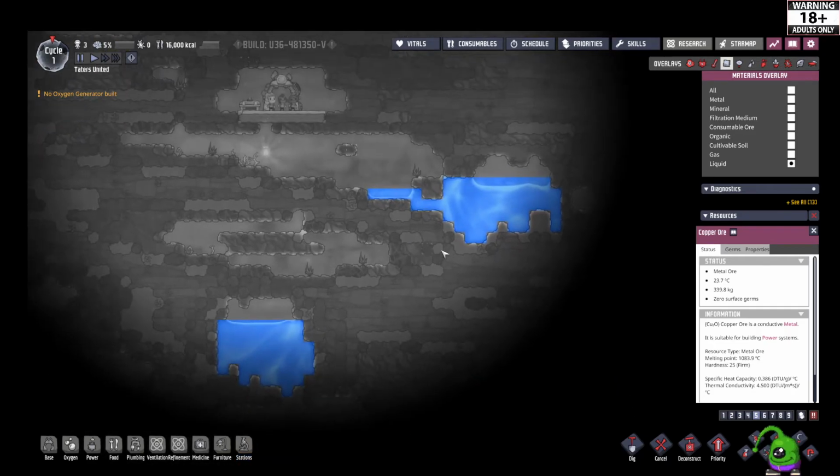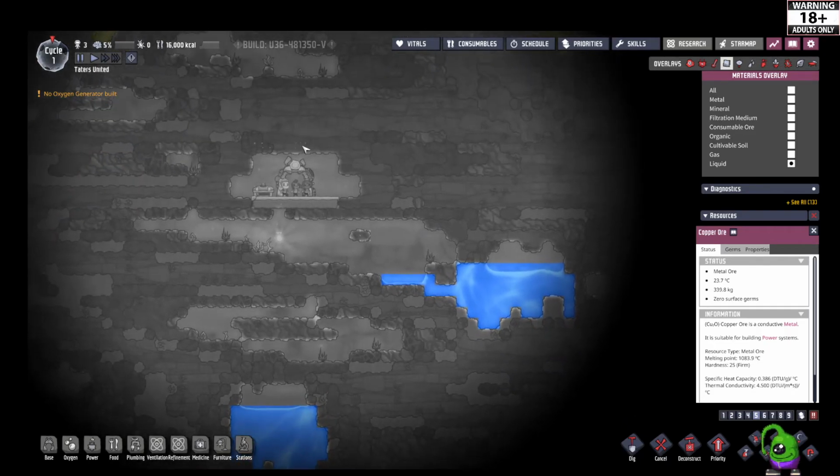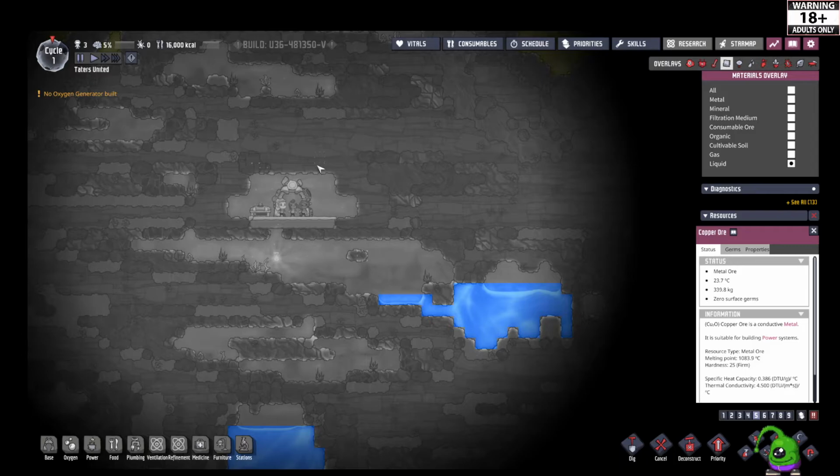We have water. Yay! Now, the funny thing is your dupes need food to survive, but they really don't need water to survive. Why? I don't know. It's just not a must-have requirement.